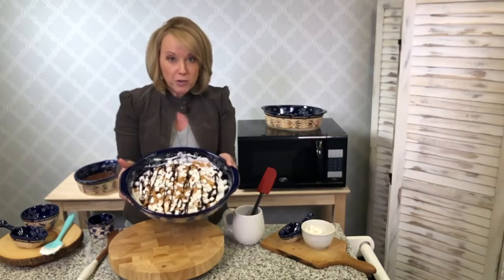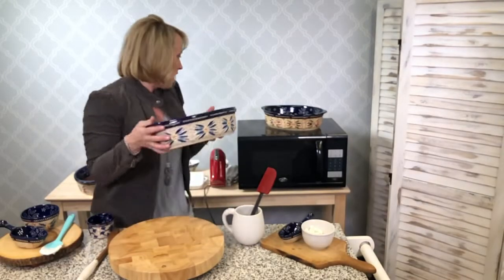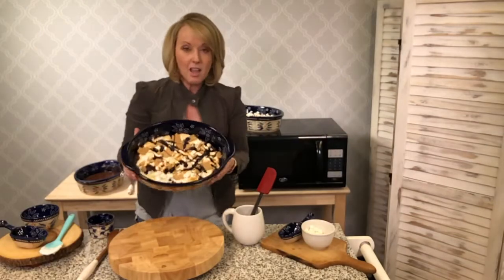Look at how beautiful that is. Super easy, box recipe, lots of shortcuts. And again, making a dessert your favorite. And then look at how gorgeous this is when you're finished. Tuck it under the broiler, you get all of that. It's like a campfire, right? You have all of that gorgeous marshmallow. I know what I'm going to be doing for the next 15 minutes, so I'm going to be eating this.